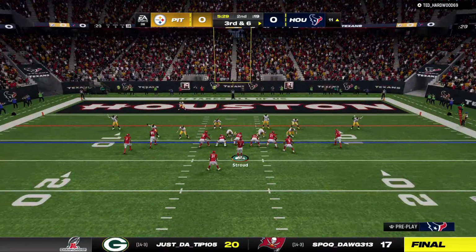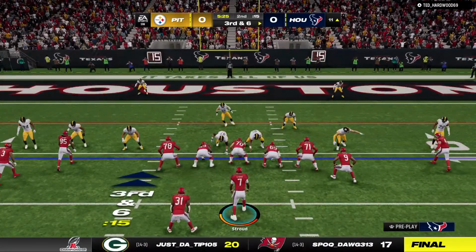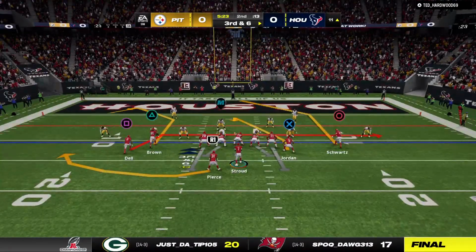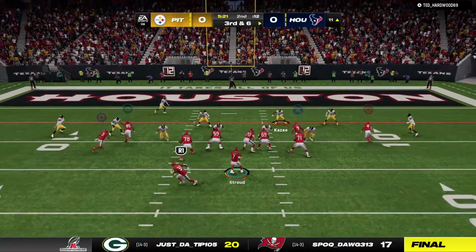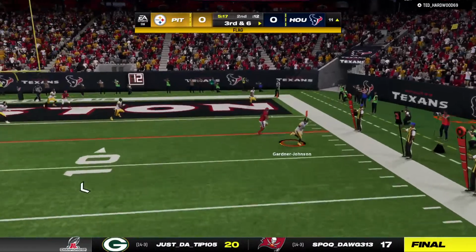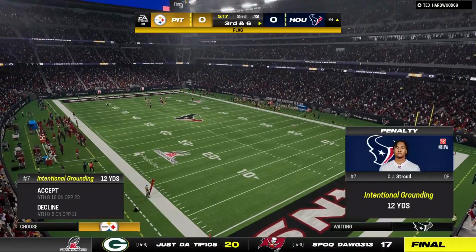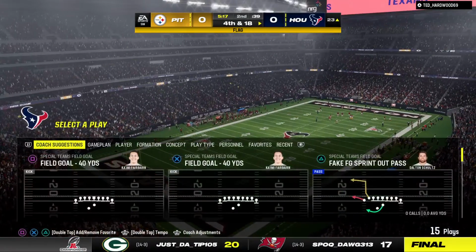So they need 6 yards here on 3rd down. They're 2 for 2 on 3rd down tries so far on this drive. Stroud out of the gun here. That's incomplete, but there is a flag down. So hang on. A big call coming on 3rd down.